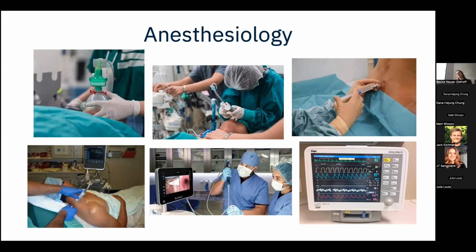You hook them up to their standard monitors so that you can keep them safe. You pre-oxygenate. And then if you're assuming you're going to do a general anesthetic, you push induction drugs. You would bag mask ventilate while you were waiting for the muscle relaxation or paralytic to set up. And then you would go on to do your direct laryngoscopy. And generally by convention, most of us do our laryngoscopy with our left hand and then use our right hand to put in our endotracheal tube. And then you're with them, keeping them safe and comfortable the whole case, right? So that could be giving meds, giving fluids, decreasing your anesthesia gases, whatever you need to do. And then when the surgery is all done, you help wake them up, get that breathing tube out or extubate, have them move over to the other bed. And then again, here we're the ones who push our patients to the recovery room. So that's kind of your general workflow.